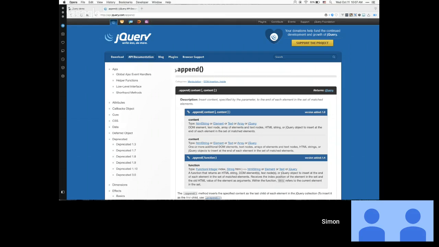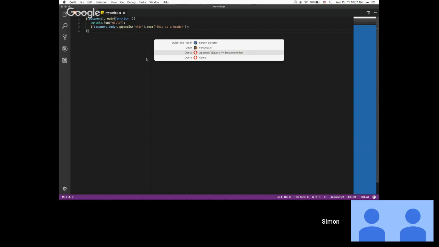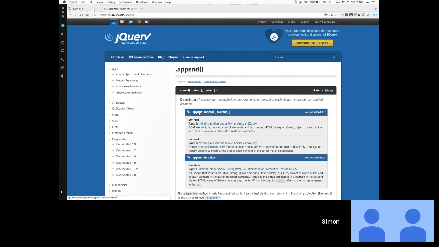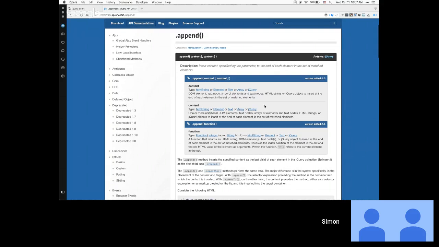So in our case, when we call the append method off of the jQuery object that was created on the basis of document body, we use period append. That's an indication. There is another kind of method in jQuery that you will see very soon, and their names don't start with a period. Actually, the period is not part of the method's name, but is an indication that a method has to be applied to an instance of jQuery.